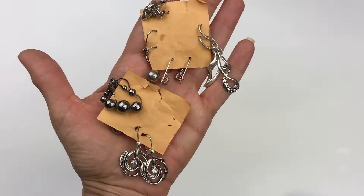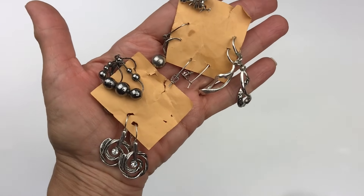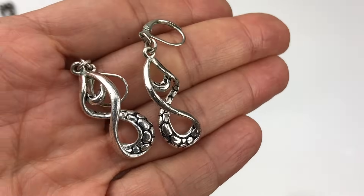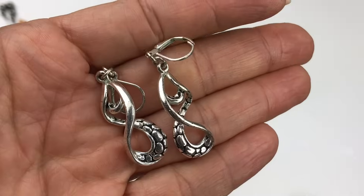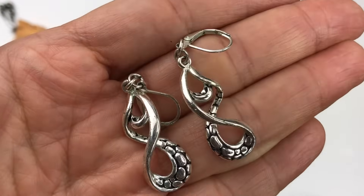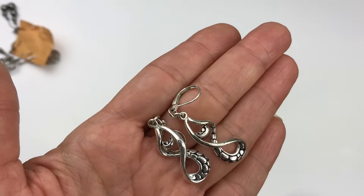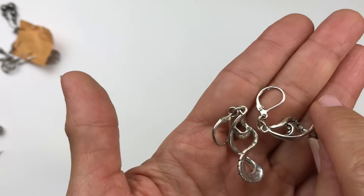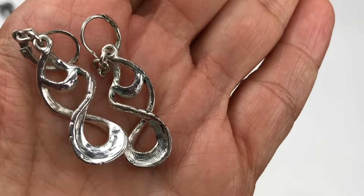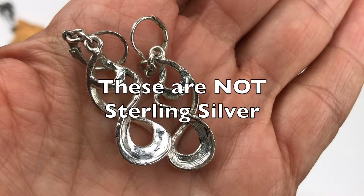Here is more top of the line bundle packaging. There are all earrings, so let's examine these. These are sort of infinity figure-eight squiggles — just abstract. Some pebbling as far as the design imprinted on it. I'm taking the magnet to this right now. It may be sterling silver — they kind of have the look to it. I'm going to turn this over and see if I can see anything. I do not see any silver marks on this, so I will give them a test. The results will be right here on screen.